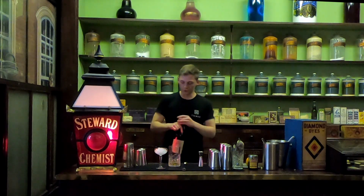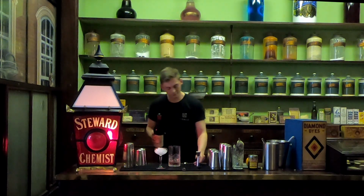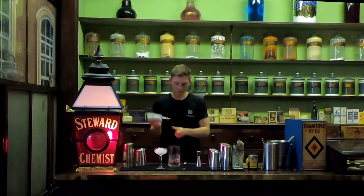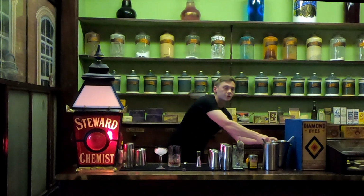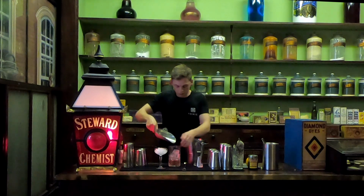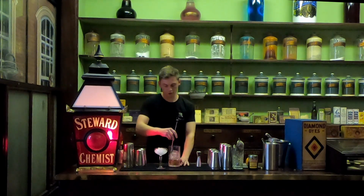20 ml of a sweet vermouth. And then we're going to go with 2 dashes of Angostura bitters. Next, we're going to add cubed ice into our glass all the way up. The purpose of this is to chill the glass and also bring the cocktail down to a temperature ready to be served.